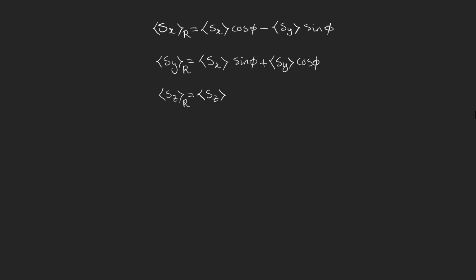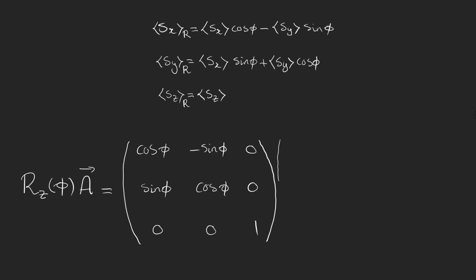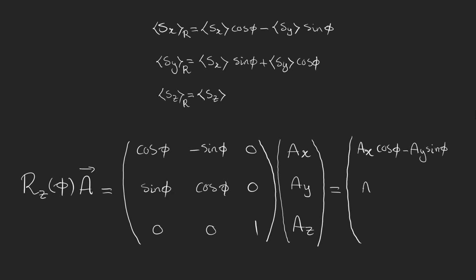angular momentum. These are the values we expect to find if we measure each of them, and keep in mind that if we do measure one of them, we lose information about the others as the system is collapsed into a new state. Interestingly, the expectation values behave like three components of a vector in 3D space under a rotation about the z-axis. It is as if we are dealing with a geometric vector, and a rotation of the state of a system actually rotates the components of the physical system itself in the 3D space.